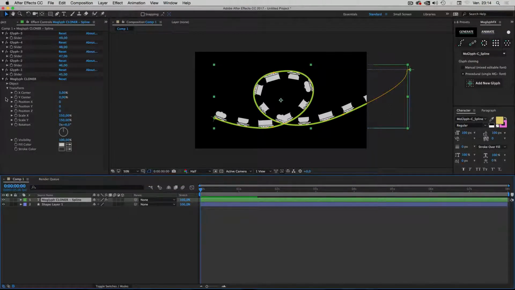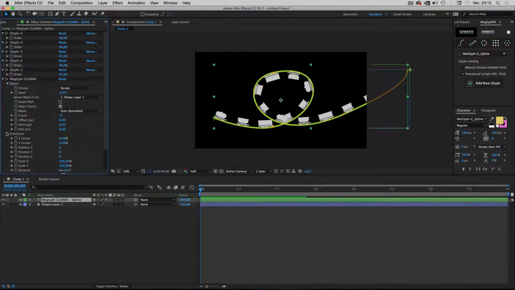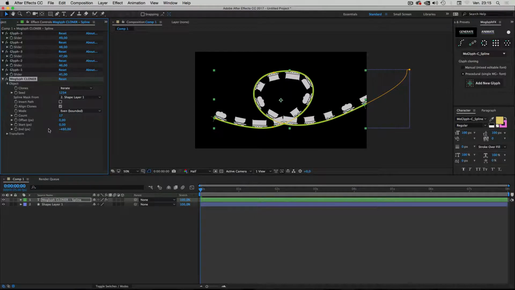Okay, I can go in the object, play with the end. Okay, perfect. This is pretty cool. I can offset my animation.